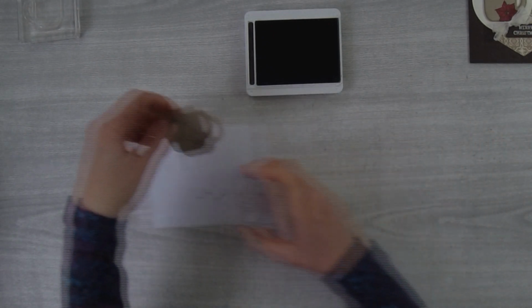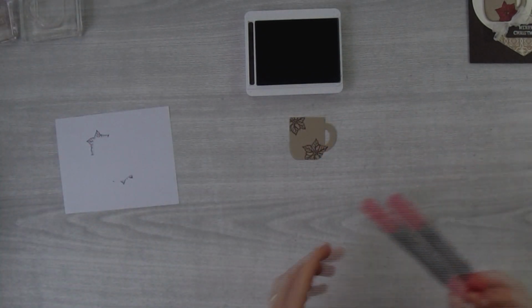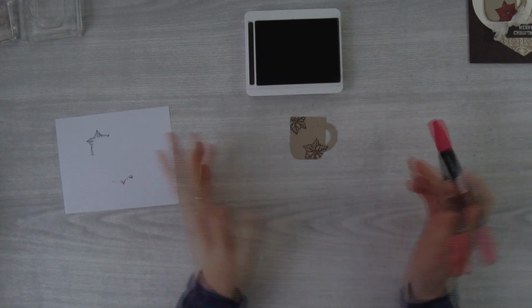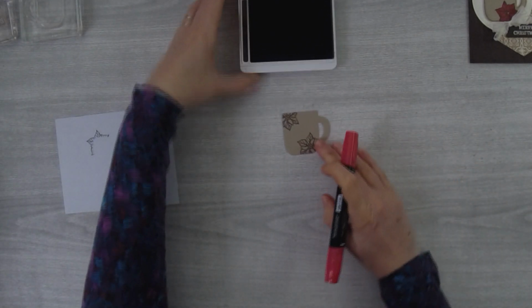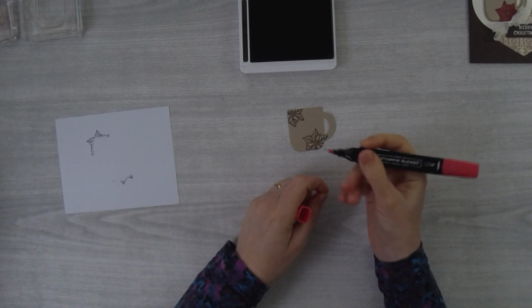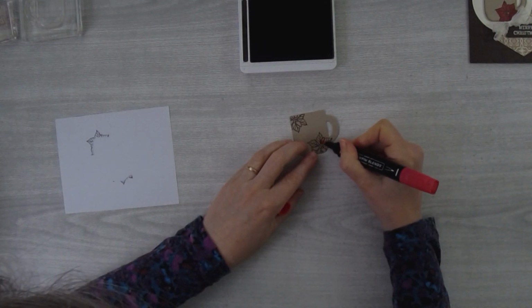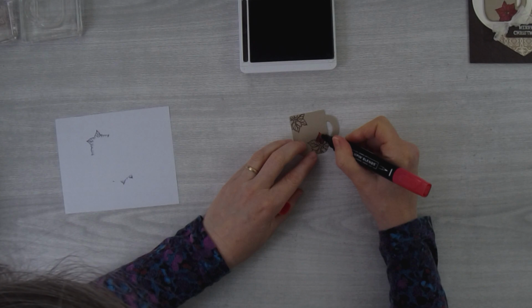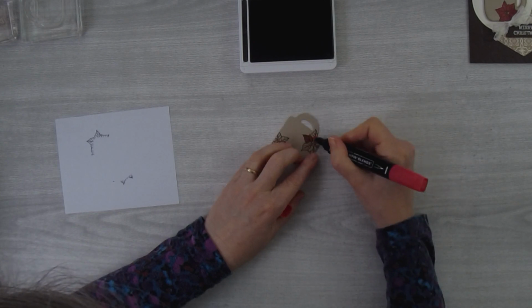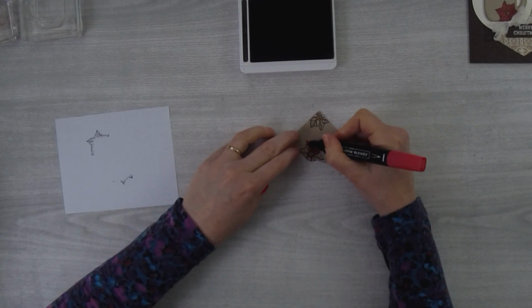So now we have this, and I wanted it to look like a Christmas mug. I just stamped the poinsettias, and I'm going to use my Poppy Parade, and this is the light Poppy Parade. I'm going to cover the entire flower except for the center. Actually, I'll come around the little center first so I don't accidentally hit any of those little dots.